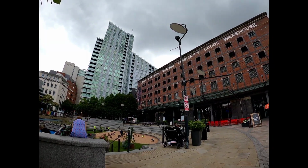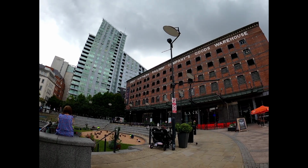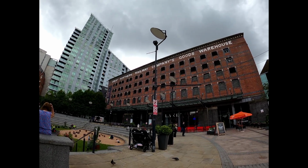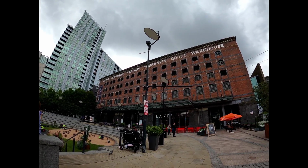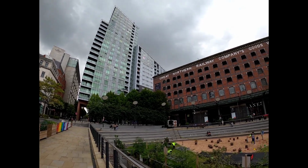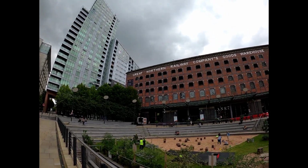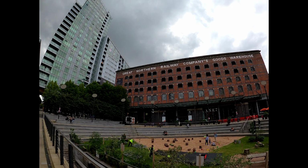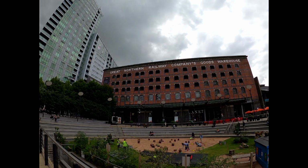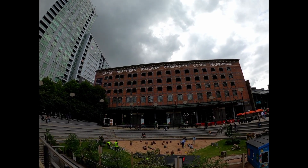The Great Northern Warehouse is a former railway goods warehouse. It is a Grade 2 listed building. It was built above the Manchester and Salford Junction Canal, and a dock was constructed beneath to transfer goods to and from canal barges. The building could hold a total of 150 goods wagons across two of its levels, with the capacity for a further 500 in its sidings. Over 800 men were employed on the site. Today, it has been refurbished and includes a cinema, casino, restaurants, bars and a multi-storey car park.